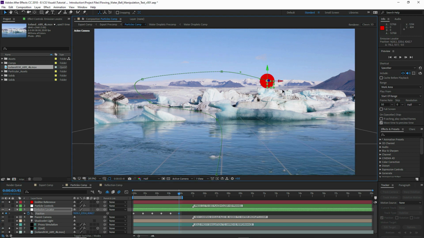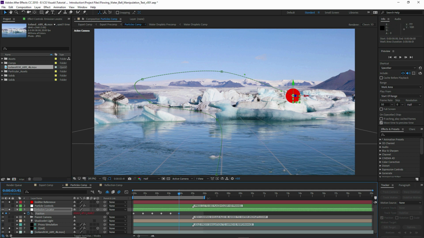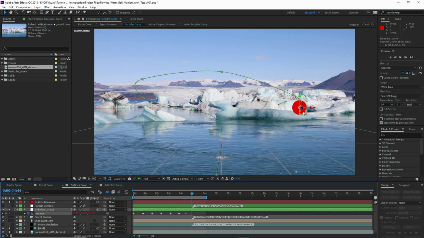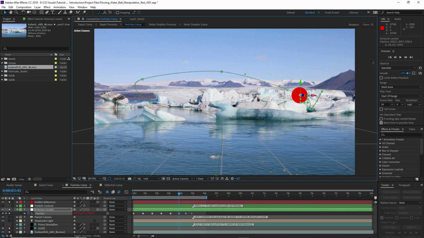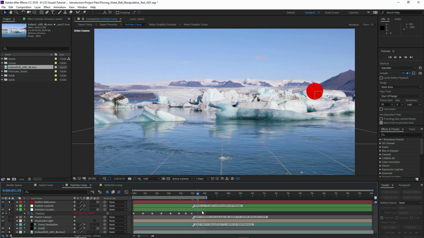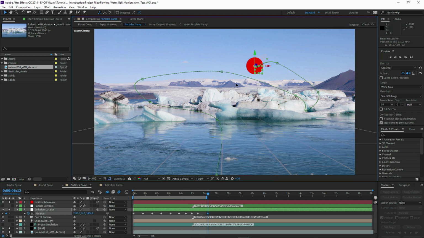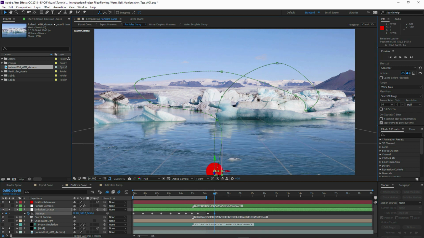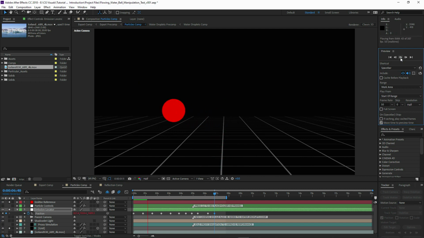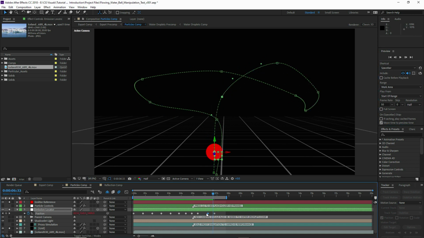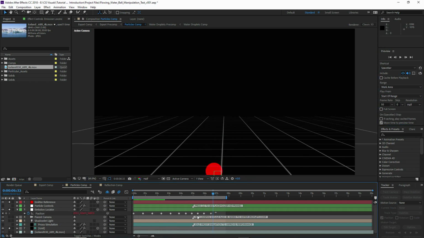So I'll just loosely plot out these keyframes. Then I want it to sort of hover for a second, act like it has some momentum, and then quickly zip over and splash back into the water. So this is what it looks like when we just plot down our keyframes. Obviously it doesn't quite have that finesse that we're looking for.